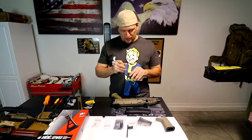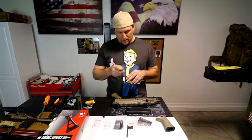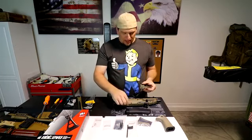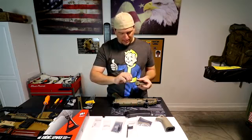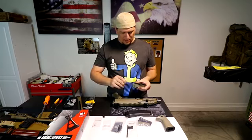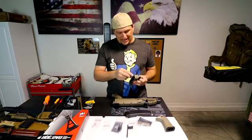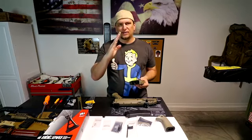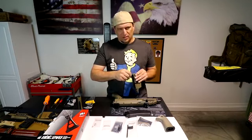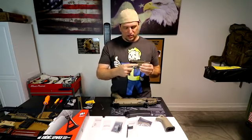A lot of this stuff is pretty easy to do — the hardest part would be messing with the trigger, which is why I'm going to wait on it. This isn't something like an AR that I'm going to be rapid-firing; it's going to be more of a target shooter. You don't want to overtighten this stud — just snug it up. If it backs out it won't allow you to rotate your safety, so you'll know if it's backing out. Remember this stuff is polymer, you don't need to kill it on there.